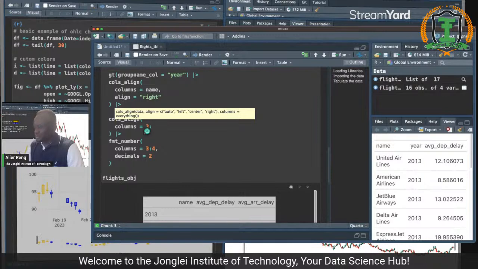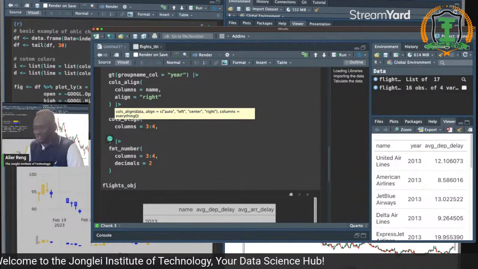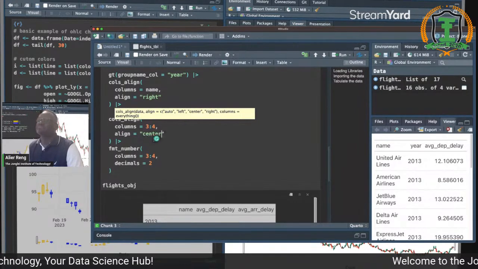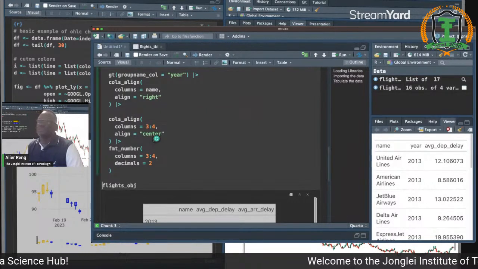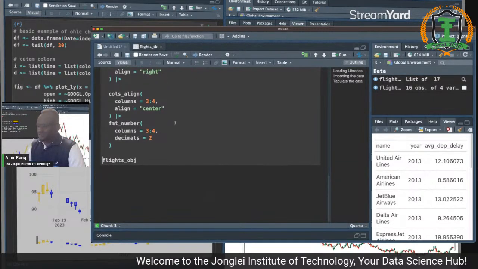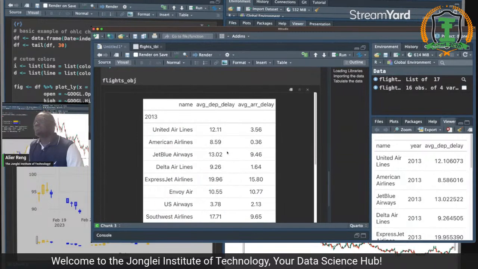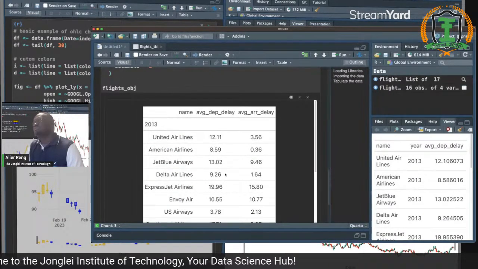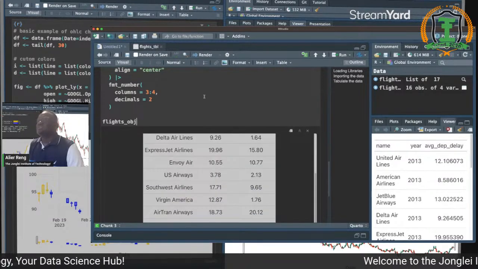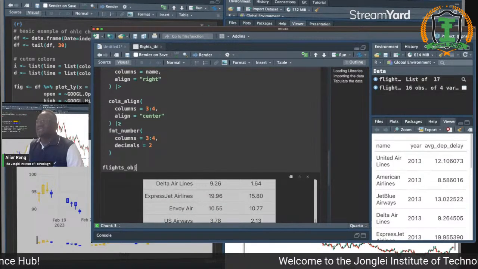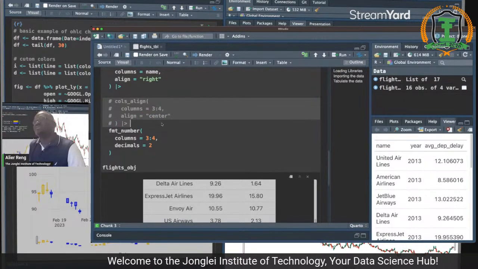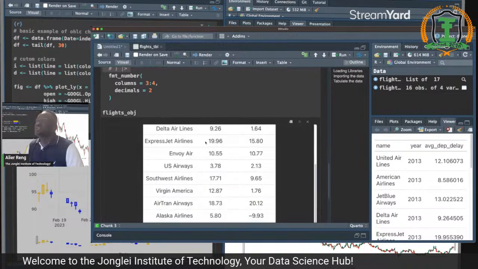It's going to be 3 to 4. And then how do we want to align them? We want to center align them. Now we run the data and we see these here have been center aligned. I'm going to comment it out because, like I said, I like the way the values have been aligned by default. So just comment that out.